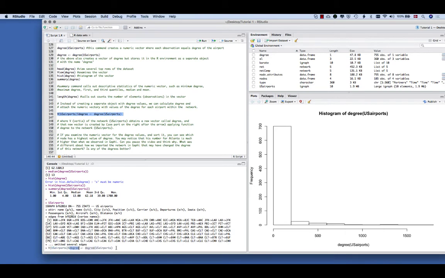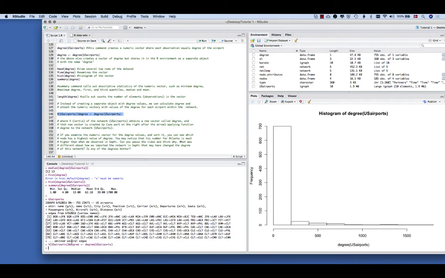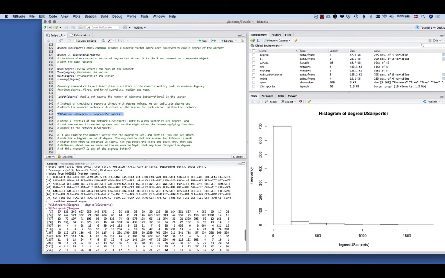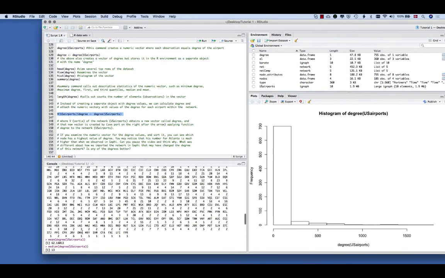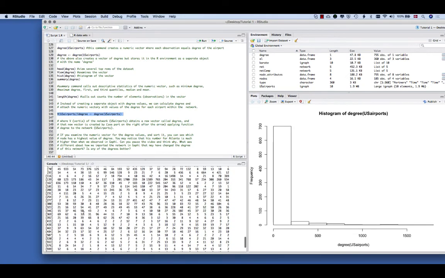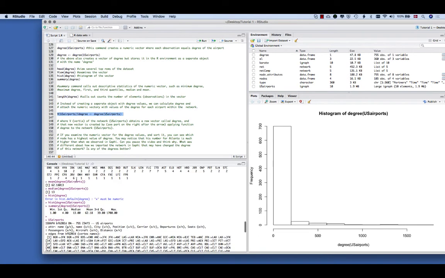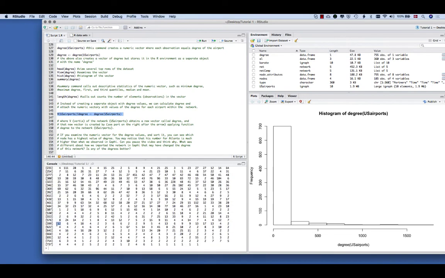is degree. So I can run this, and to check it, I'm just going to run and check the name. I'm going to ask to call out for the name of the attribute degree, and it gives me this vector that we had before, which is exactly the same as this one. It's just that we do not get the name of each independent airport because in reality each of these is tied to that in a larger data frame.